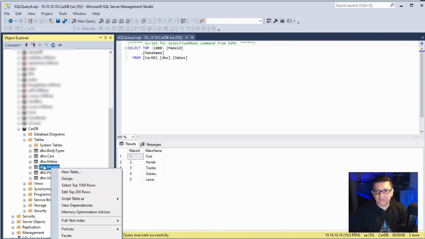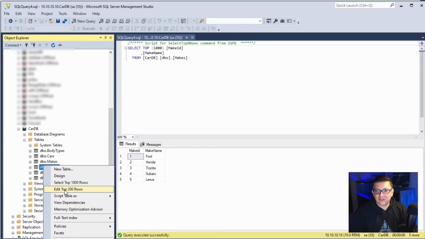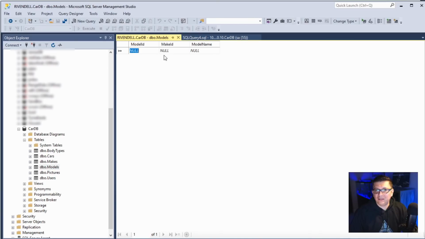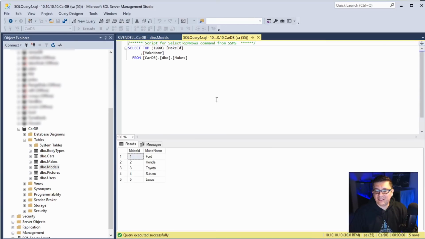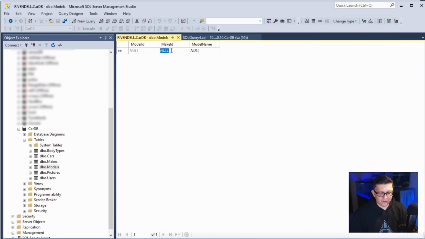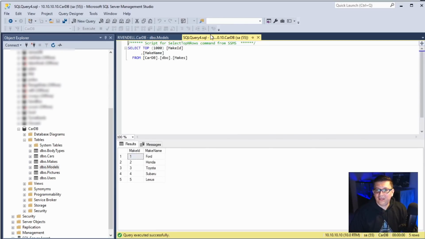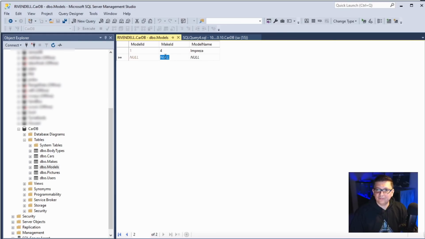We'll do that by right-clicking, edit top 200, and let's add the Impreza. The make ID is 4 for Subaru, so we'll enter a 4 here, and the model name will be Impreza. Let's enter Civic for Honda. Honda's ID is 2, and let's enter the model name as Civic.